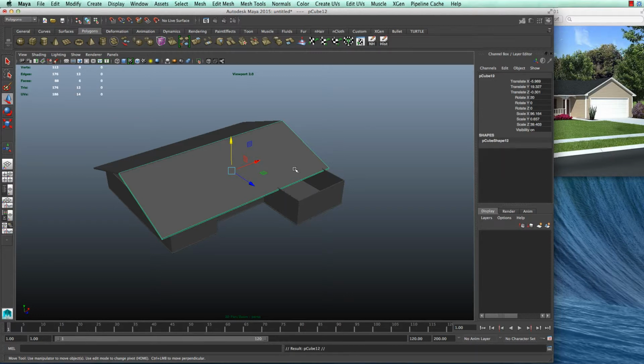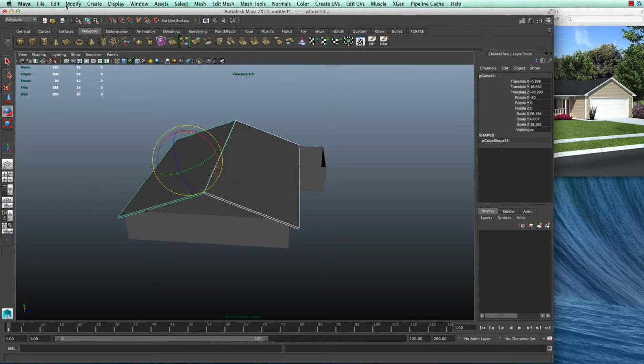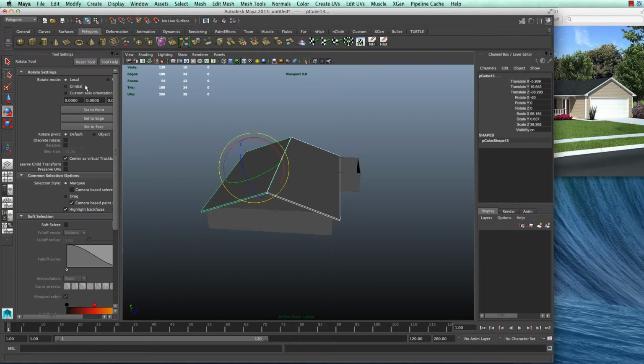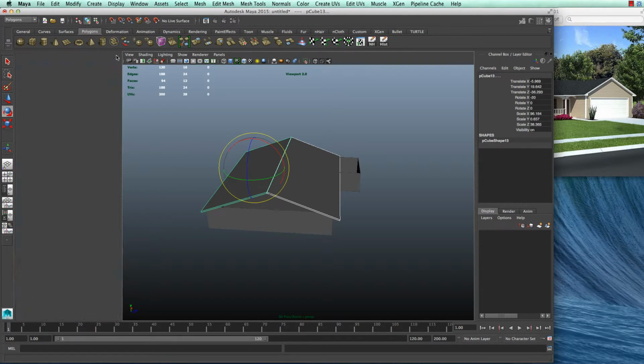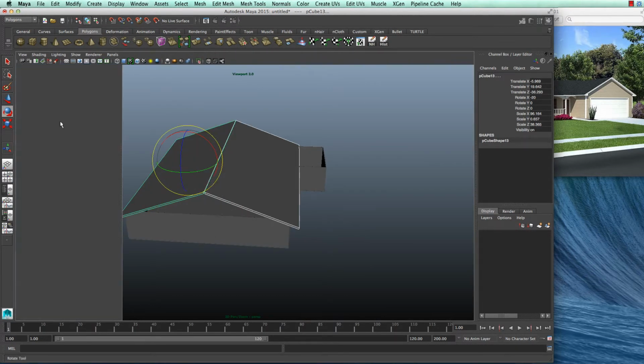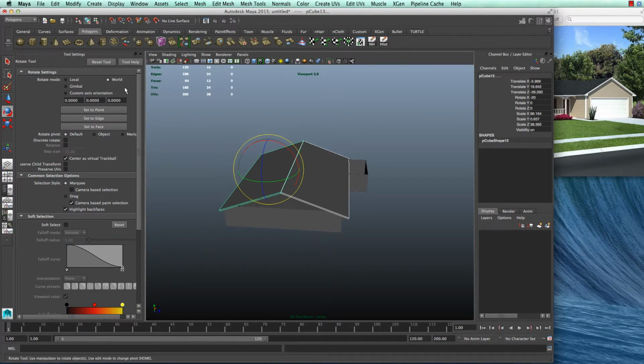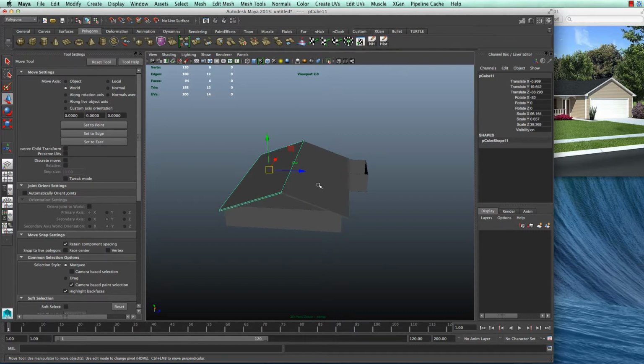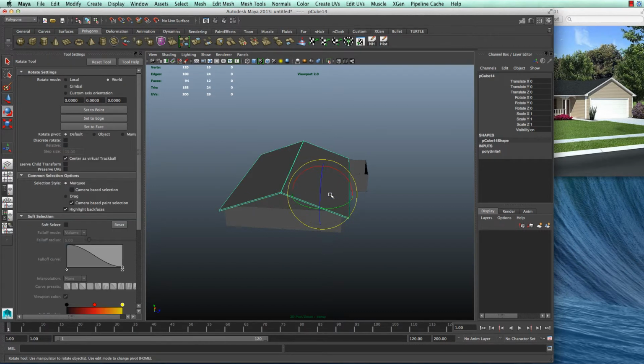Now let's duplicate that. Actually, let's take those two, duplicate those two. Let's change the axis to world. As you can see over here, I changed the rotation axis to the world because I want to rotate in one. So I'm just gonna combine this. I'm gonna rotate this 90.